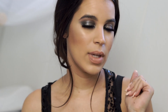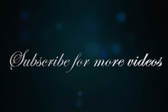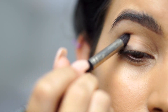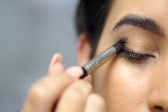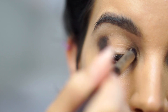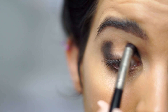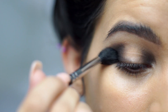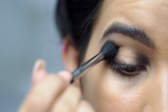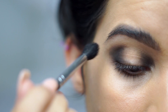So if you guys want to see how to get this little halo smokey eye, just keep watching. Taking that black color, you want to do a halo eye — I'm going to be applying the color mainly on the outer and inner part of the eyes. You want to use kind of a precise brush. Then we're going to go in with a blending brush and we're just going to blend any hard edges. When you're using a darker color you want it to be as seamless as possible.